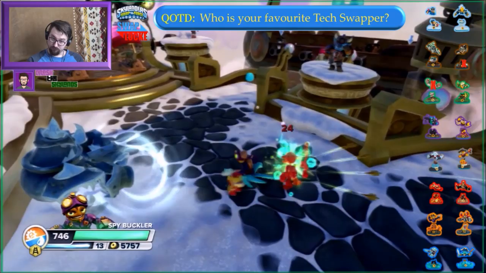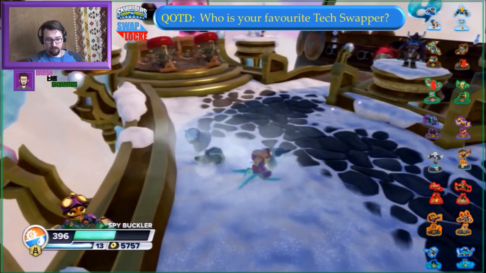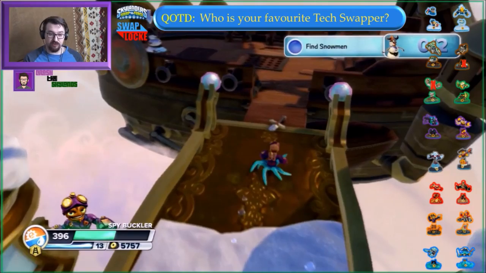Y'all see how I dodged the first set of those Gear Golem's ice particle things? Not gonna lie, I'm pretty impressed with myself that time. Bam, you're dead. Hello. Where are they? I don't see them anywhere! Gosh, maybe I should open my eyeballs! Here we go.